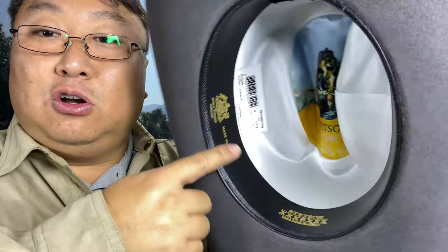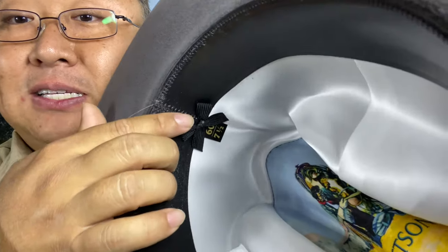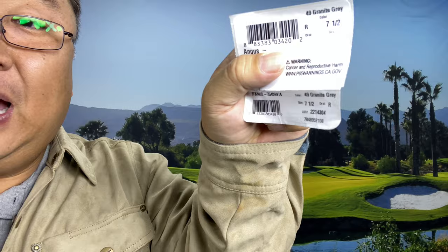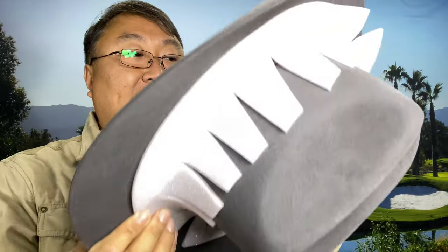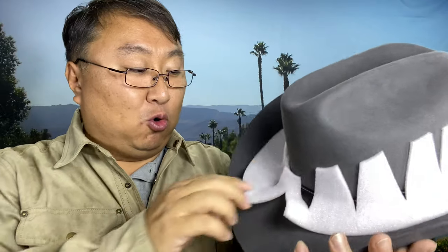This little band will help absorb and protect the hat from soaking up all your sweat. You can also see that I'm a seven and a half. There's a little bow that goes in the back of your head, which will save you from being embarrassed wearing your hat backwards — I've seen it happen to country singers in interviews who don't even realize it. Real cowboys notice it. There's also a sticker with all the information of what I ordered: a 49 granite gray, which I was pretty excited about. It comes in oval R — there's an oval and a round shape. Despite not getting fitted for this, I'm hoping the oval works, though my guess is my head is more round than oval.